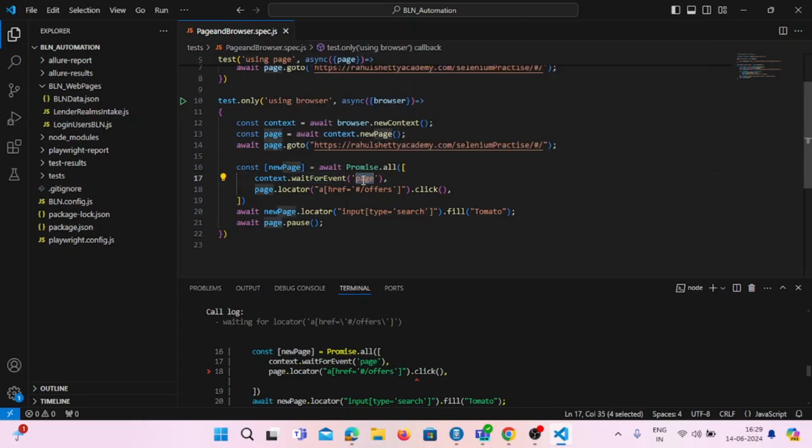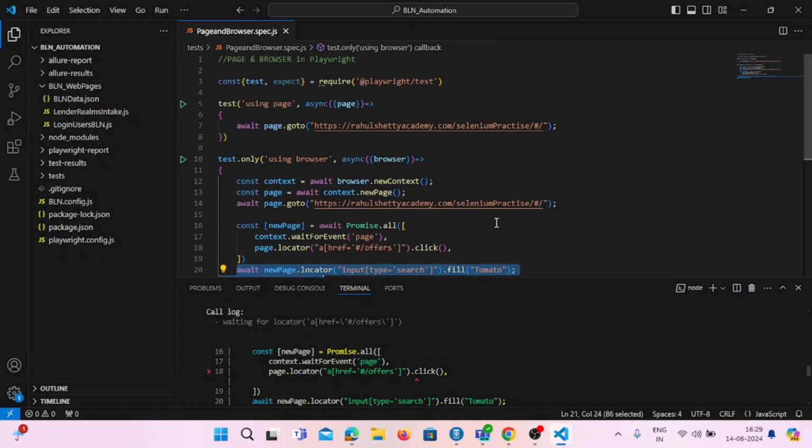New page is nothing but the child window. We are saying it to context, and then we are clicking on that, so it will perform all these promises, and we are storing that in this new page, which is the access of the child window, and then we are performing the child window action.